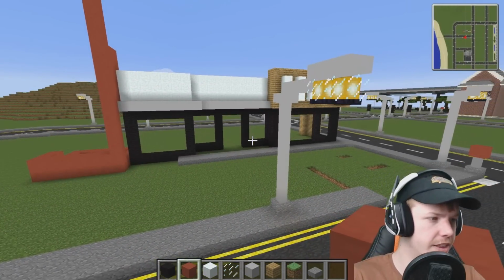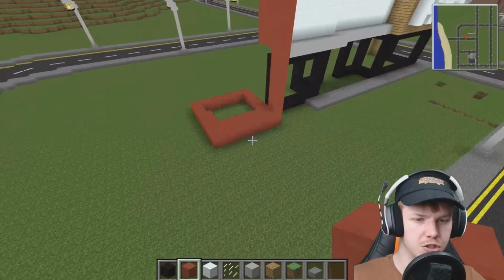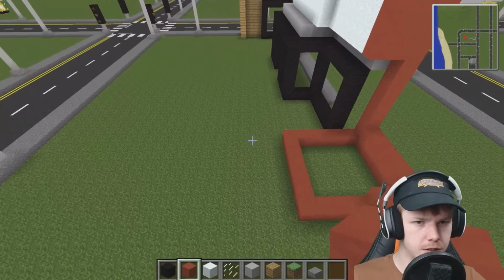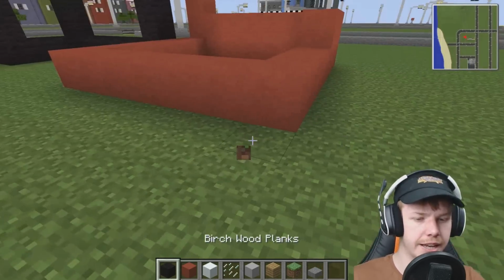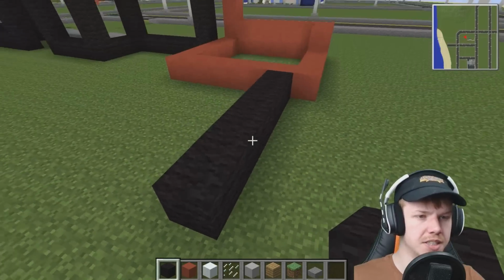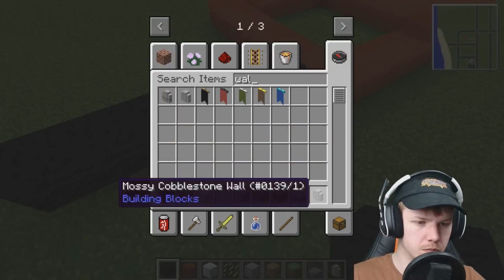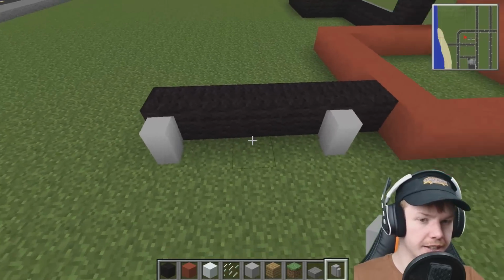Obviously, it doesn't look that great at the moment when we haven't got windows, the paths, the driveways and stuff like that, and the drive-through. But let's do the drive-through. Well, we should probably work out the size of the building first. We should have enough room for the drive-through. That shouldn't be a problem. Let's have black here, and we want to come back. This is going to be where you order your food. So we're going to have something like a cobblestone wall, like that, and like that.